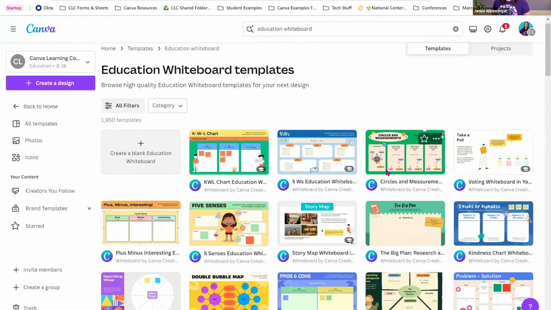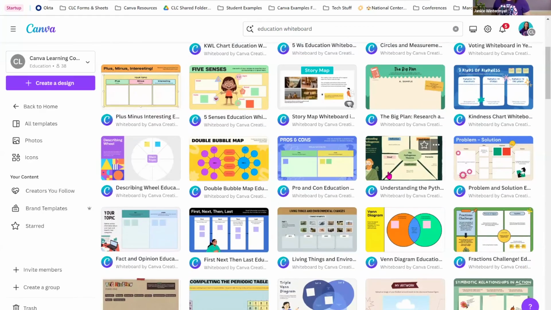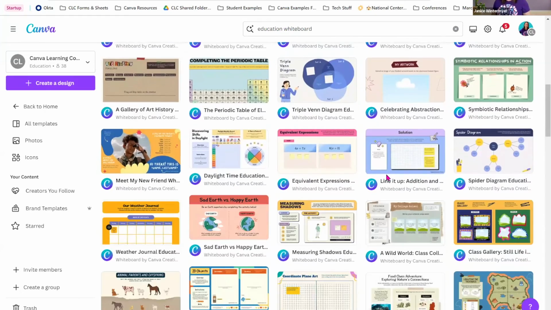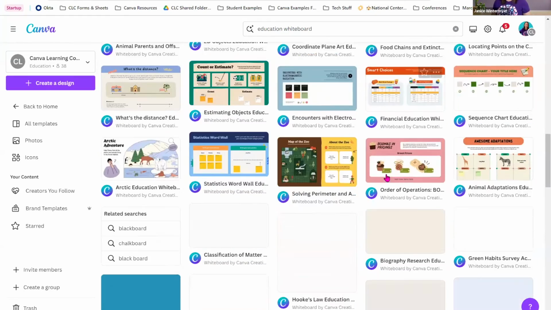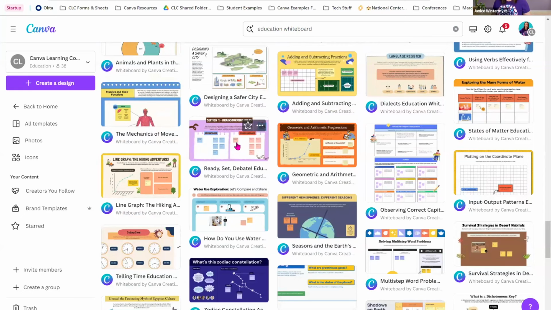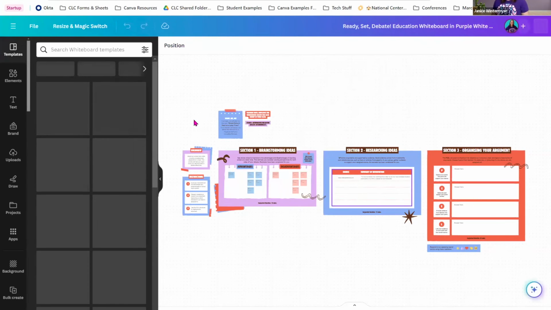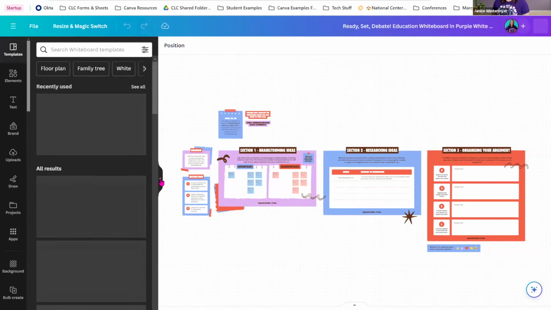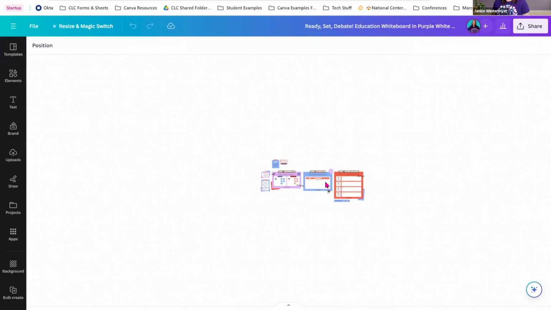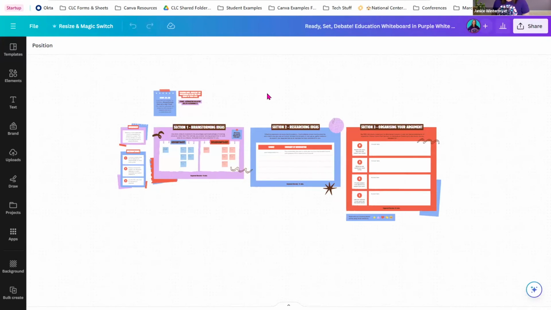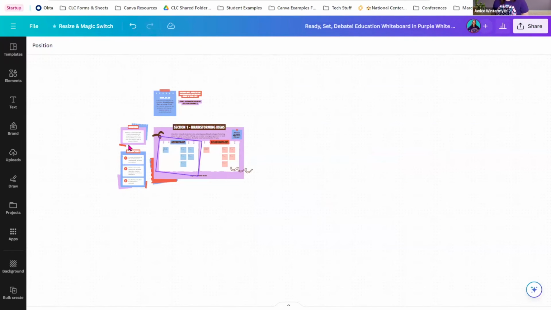I like to highlight it now because as you think about exit tickets, formative assessment, brainstorming, there's so many great uses for this. Let me find a good one real fast. We'll do this one. This will work. In a whiteboard, again, you have infinite space. So this is something a little different as you're talking about working with students. You have infinite space in a whiteboard. I don't need all this. Take out this part too.